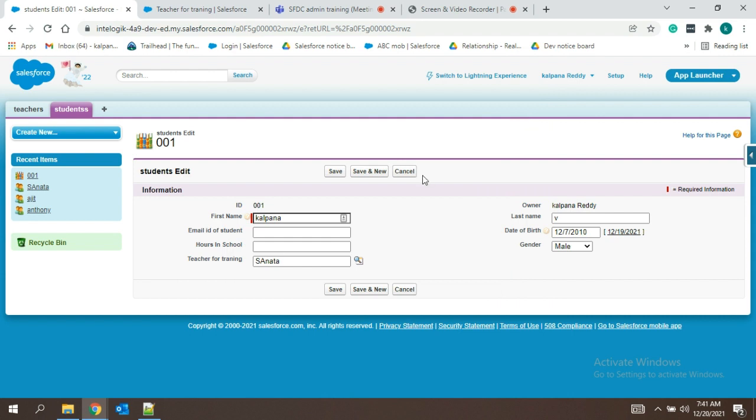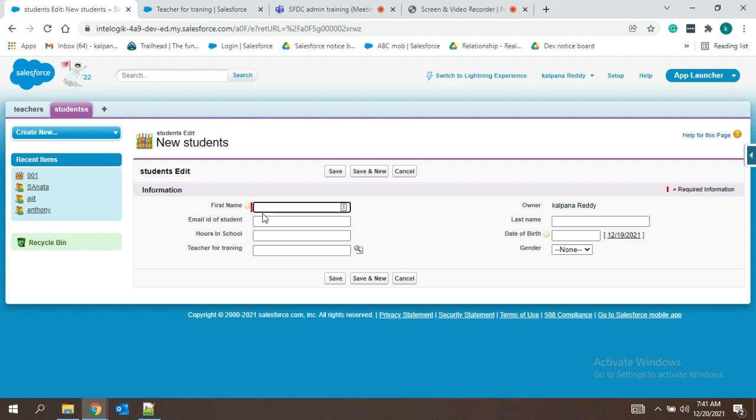So before that, we'll create one more teacher. Everyone is a student. Email ID and all these are not necessary. We'll add the teacher. So it will give me Peter.